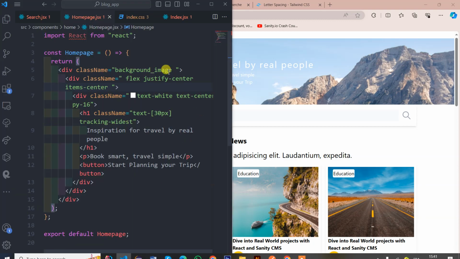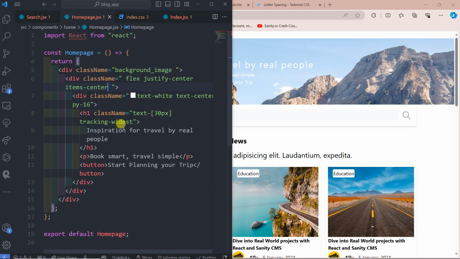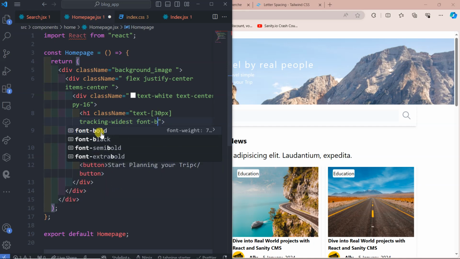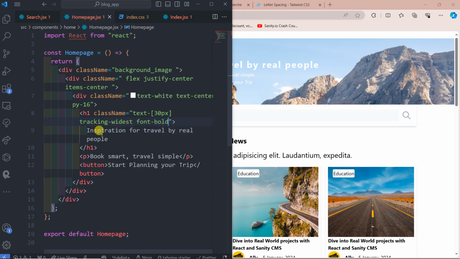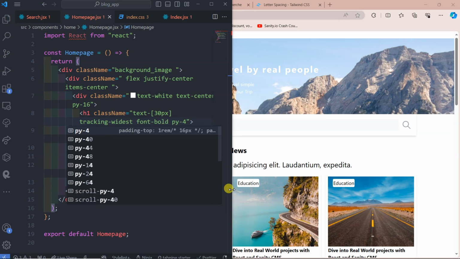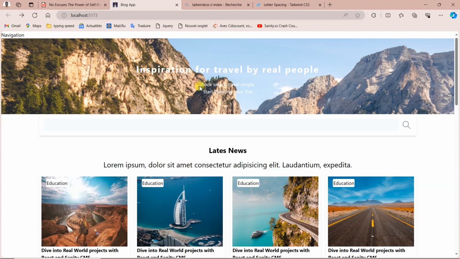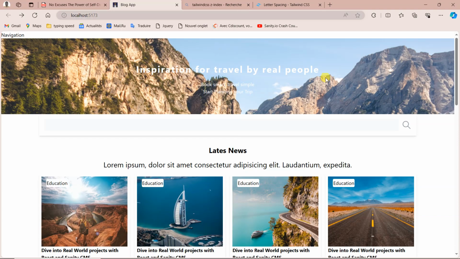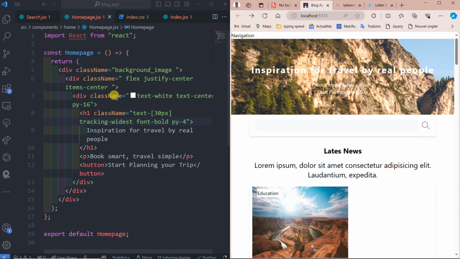First we leave this one here like this. Let's just try to make the font bold for the H1 by going here and saying font dash bold. It's going to be bold. Okay, and then I have to give a py property of 4 to separate them from the small text here. Then for these ones, I have to increase them too. That means I have to first push this one this side like this.